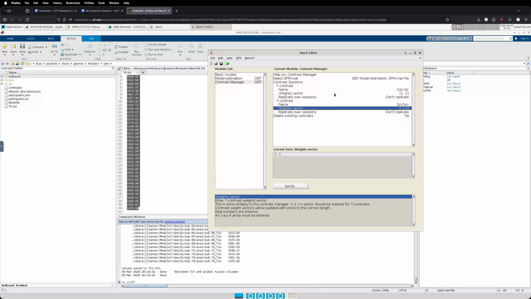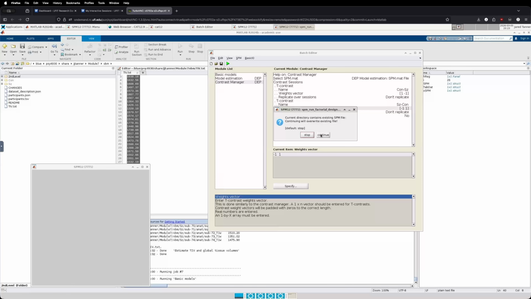So when I click the go button, this will run 2 t-tests, finding areas of the brain where people who are controls have more gray matter than people who have schizophrenia, and then also looking in the brain to see if there are places where people who have schizophrenia have more gray matter than controls.